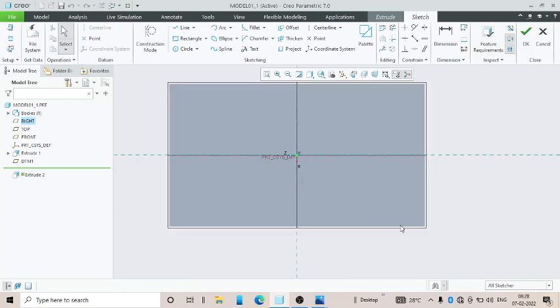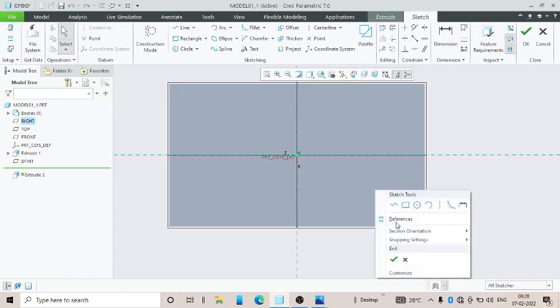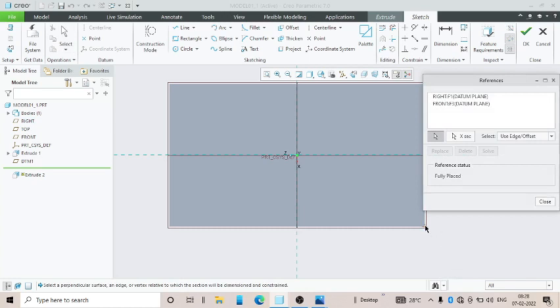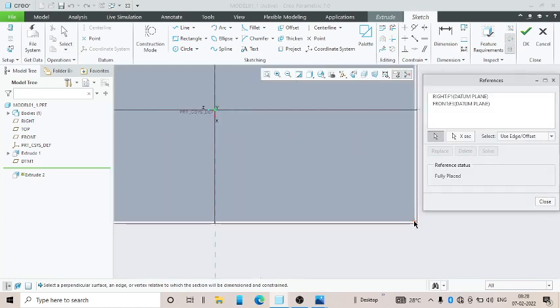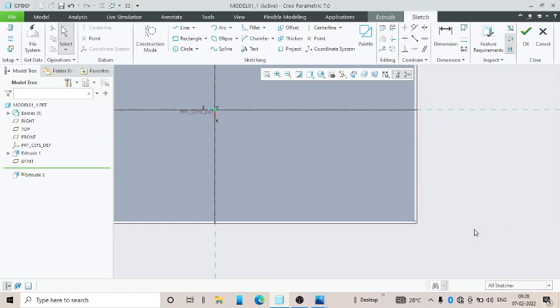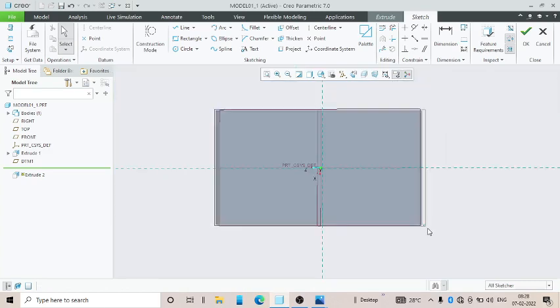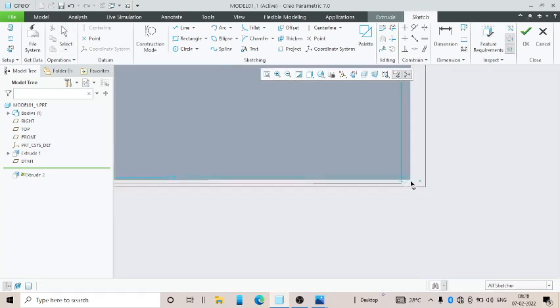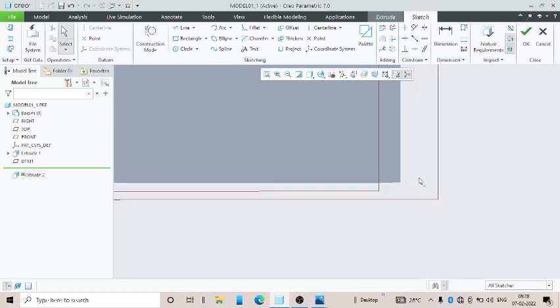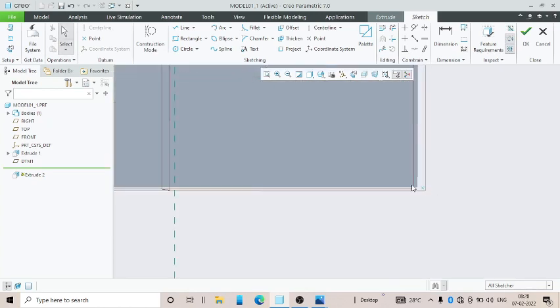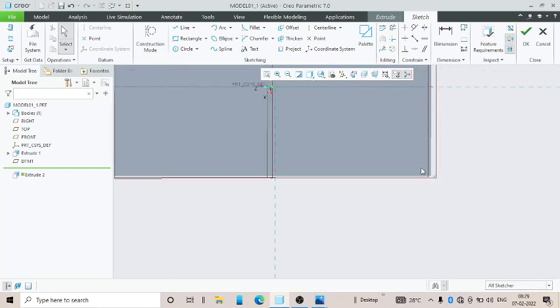Now what I am going to do is, I am going to add a reference point here. So right click, references, and you can add, just you see when you bring the cursor here, you can see a point. So click on that vertex edge F5 extrude. Okay, then close it. So we have created a reference point there. So let us orient it.